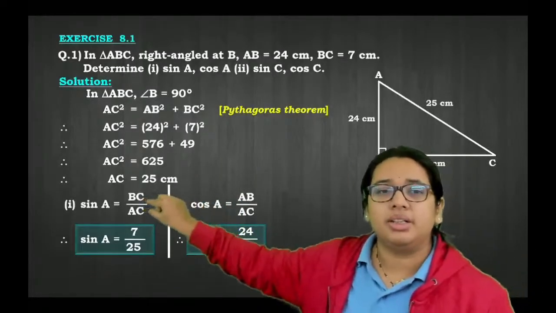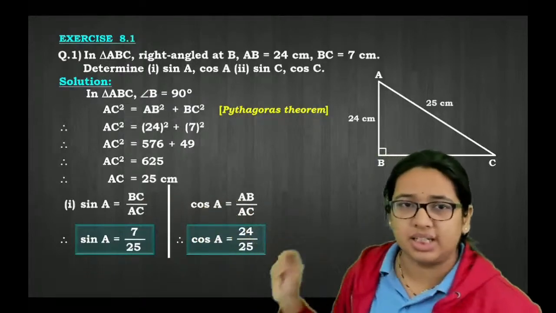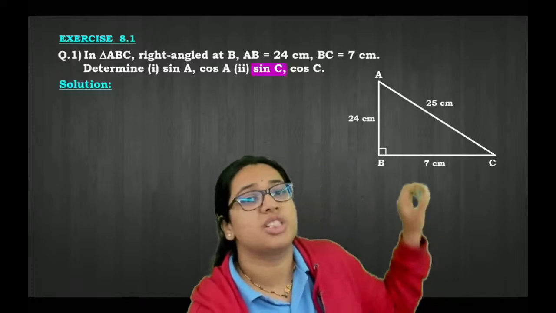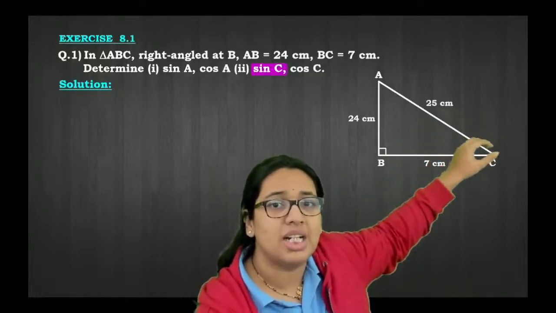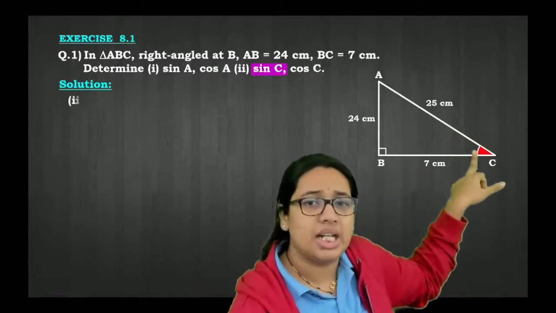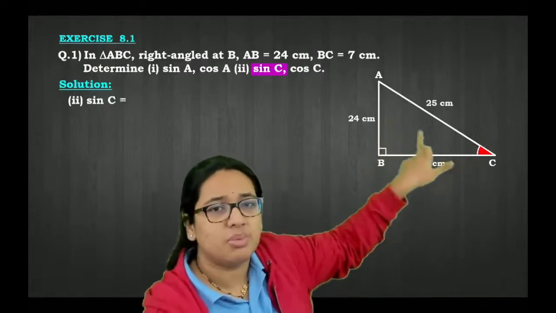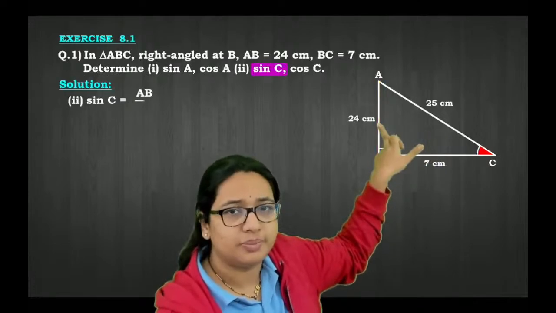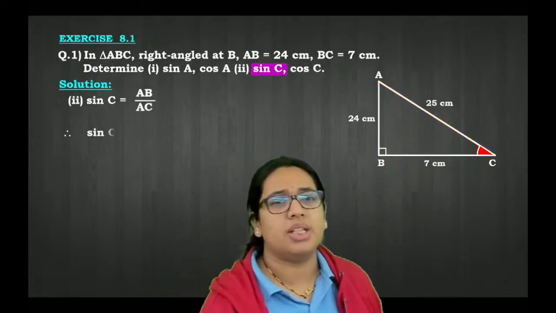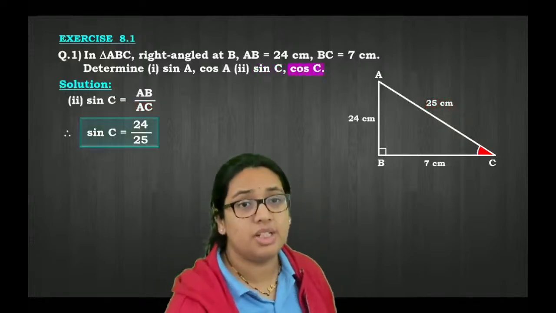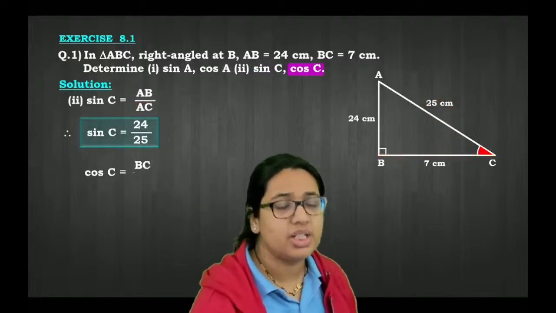ये जो आपने लिखा है OH या फिर AH करके। ठीक है, नेक्स्ट आपको फाइंड आउट करना था व्हाट विल बी वैल्यू ऑफ sin C। तो अब हम शिफ्ट हो जाएंगे C के लिए। sin is nothing but OH, but C के लिए अपोजिट कौन सा मिलेगा आपका? 24. Hypotenuse will be same, which is nothing but 25. Hence sin C will be 24 upon 25.